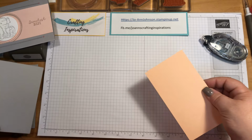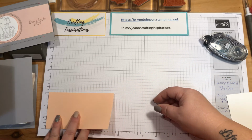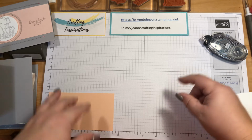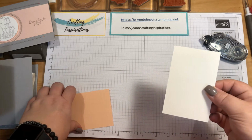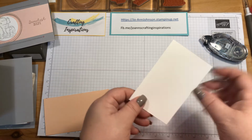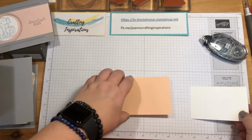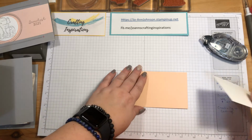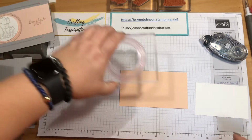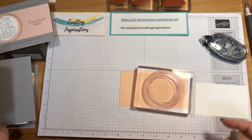The Petal Pink is cut at 3 inches by 5.5 because it's going straight across the card. And like I said, this is just a piece of scrap paper that we're going to stamp our elephant on and our inside verse. So what I'm going to do first, I'm just going to take our Petal Pink and I'm going to ink up our Swirly Frame circle frame.